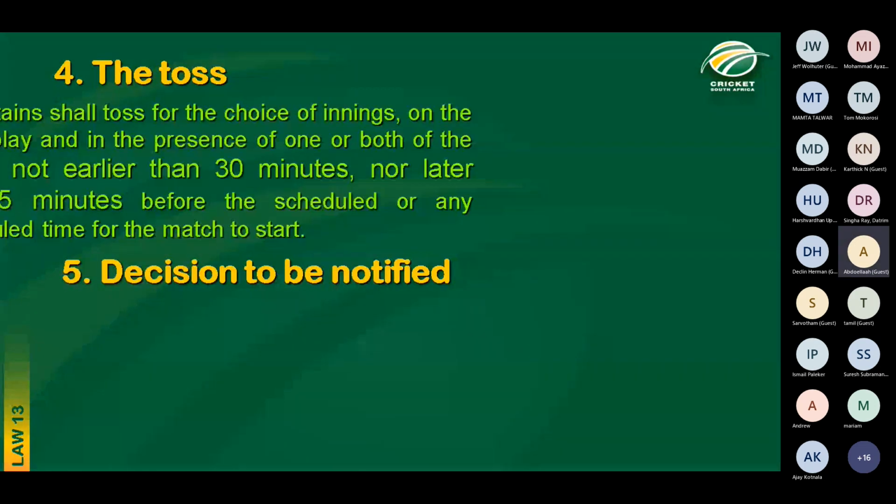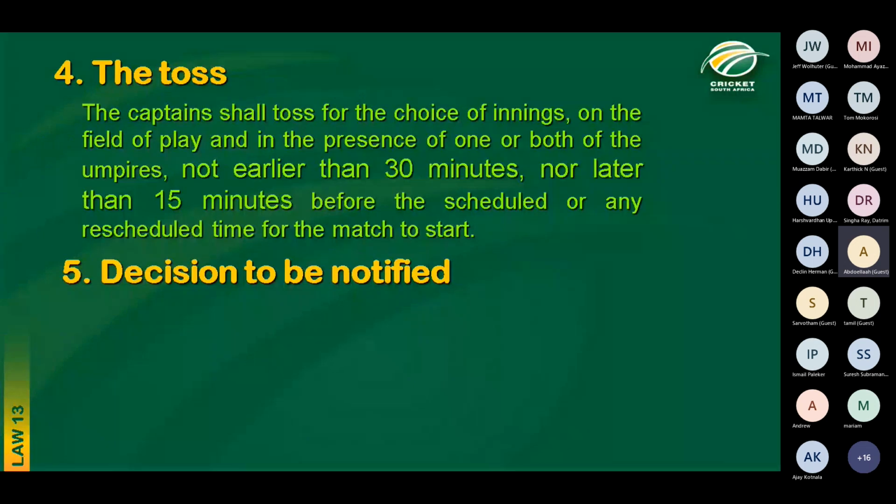So, the toss. The law tells us that when the toss is about to take place, firstly, both captains need to be present at the toss. Secondly, the toss needs to happen on the field of play. Thirdly, it needs to be in the presence of one or both umpires. And the window period for the toss is not earlier than 30 minutes, nor later than 50 minutes before the scheduled or rescheduled start of the match.